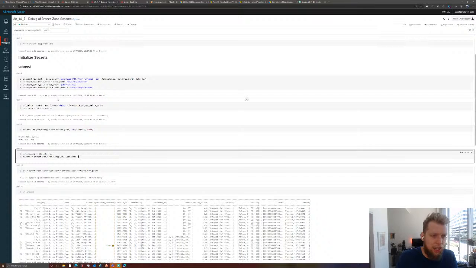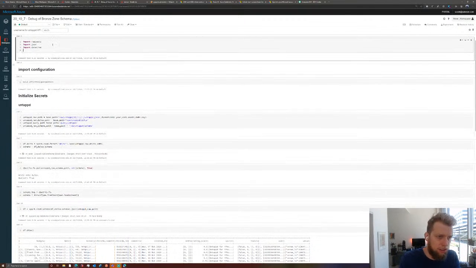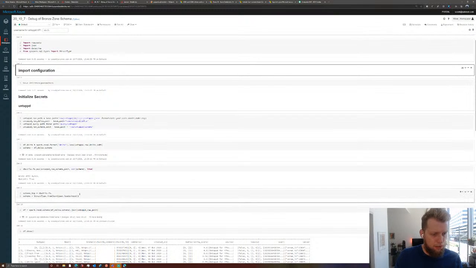So let's go ahead and add that to our imports. So we're going to import our struct type. Cool, so that's available for us.